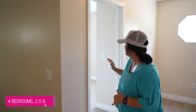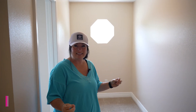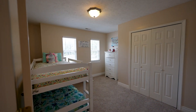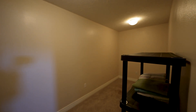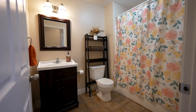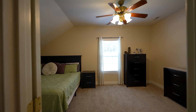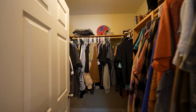This upstairs space is awesome — there are so many options. For example, this is your first of four potential bedrooms up here. This space could be a great flex area for a library or an office — maybe both of you work from home. Over here you've got bedroom number three, and over here you've got potentially bedroom number four, or this could be a secondary office space, a workout room, or storage. Upstairs also features another full bathroom with a tub-shower combo, and back here tucked away you have the fourth or fifth bedroom for this home that could be a second primary suite with a huge walk-in closet.